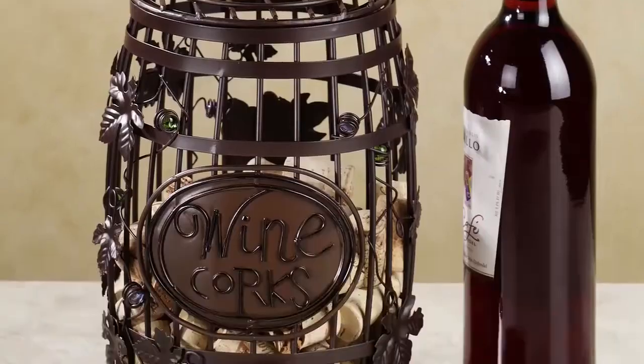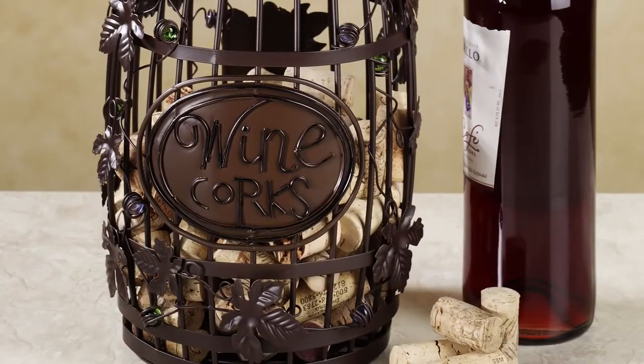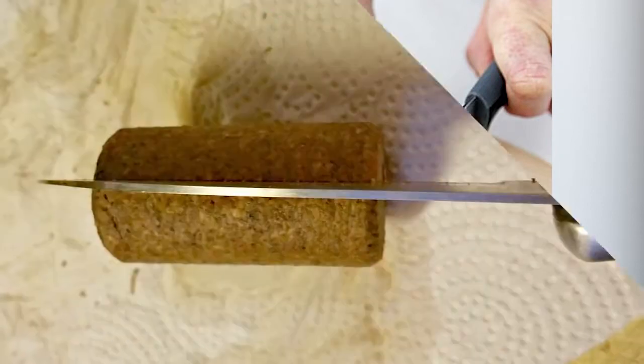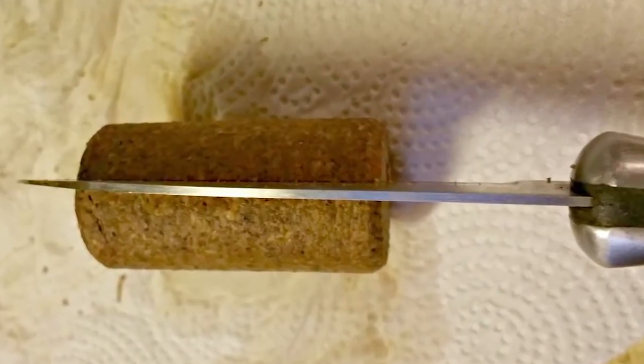Many of us who are wine drinkers tend to throw these corks away in a bowl or vase because someday we're going to make something out of them. My assistant Patsy decided one day to make wine charms for a party she was having. She got a handful of corks and started to cut — either they were too hard, the knife wouldn't go through, or they crumbled. So she gave up. Then she found a method to prepare the corks for cutting, tried it, and it actually worked. Here's what she did.